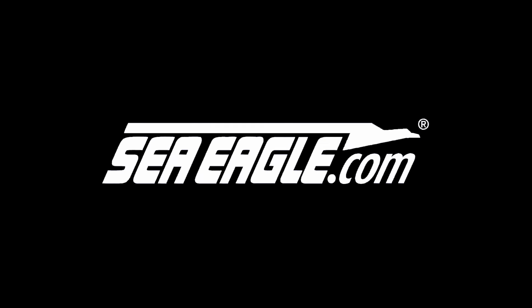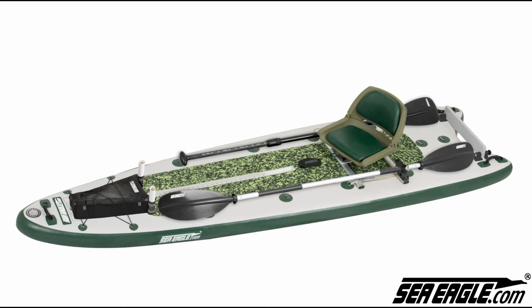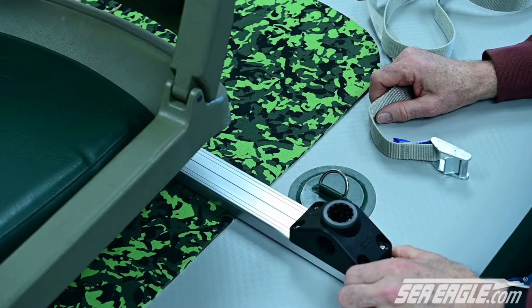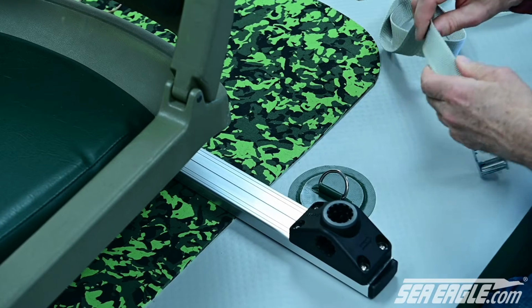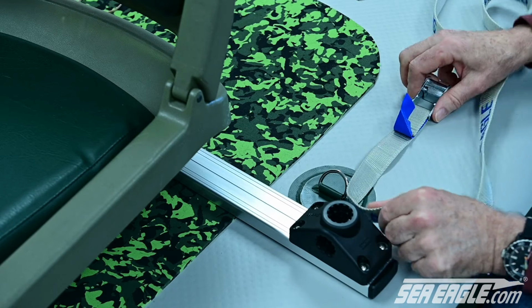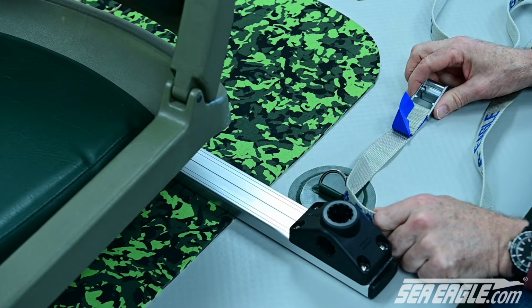This is Jerry from Sea Eagle Boats, and today we're going to install the swivel seat fishing frame on the FS-126. To start, place the frame between the D-rings, take the strap and put it upside down with the free end towards the front of the board.